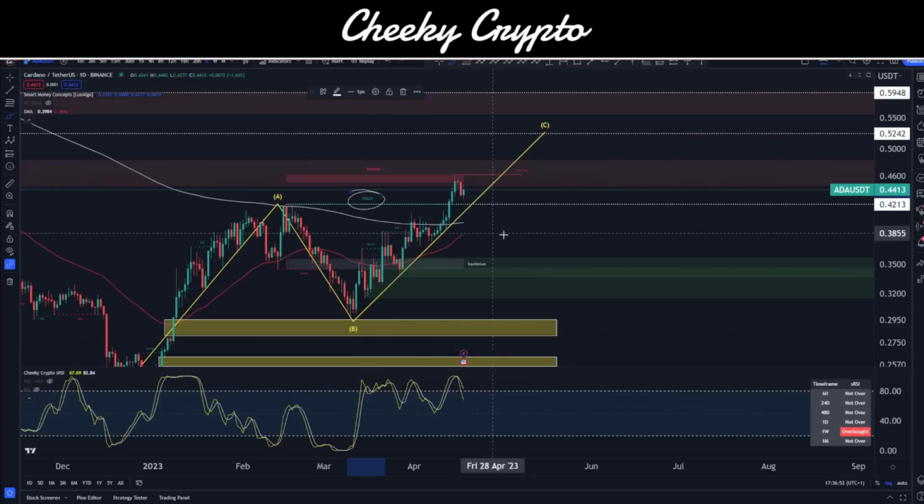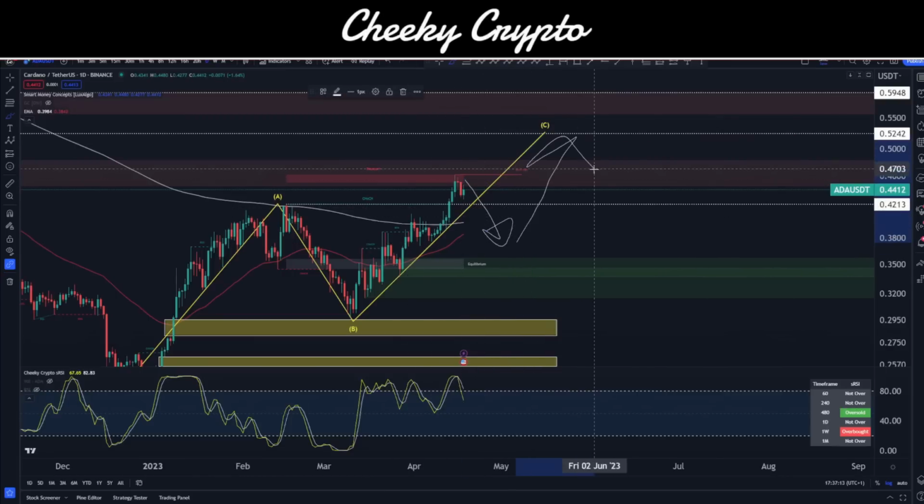And we also printed a change of character, signaling that we are in a bullish structure now for Cardano, and what we'll look for here is confirmation of that with a break of structure, or what I would normally refer to as a CTS, a continuation of the trend structure. So what we're looking for essentially is a potential pullback, brief as it may be, and then a continuation run. You'll break this area here where we got rejected, and that will become our BOS on the chart.